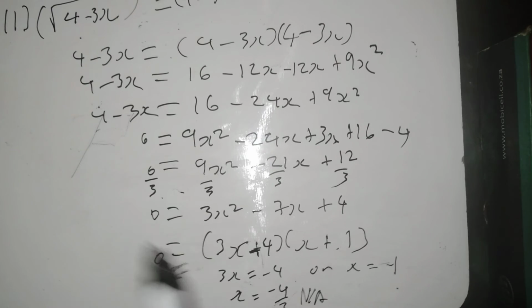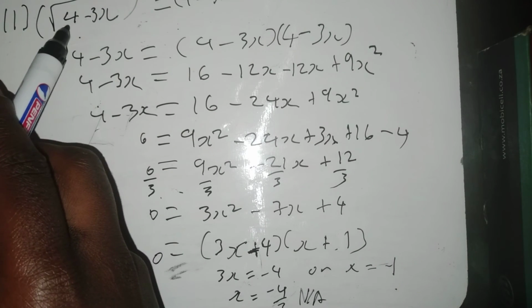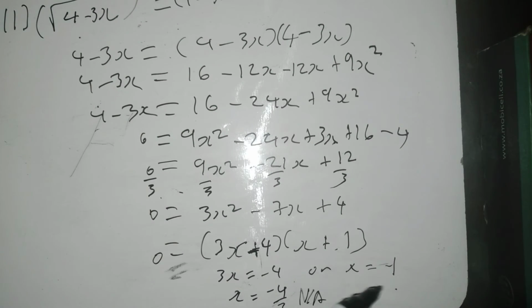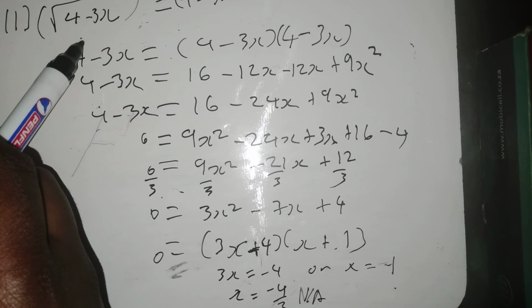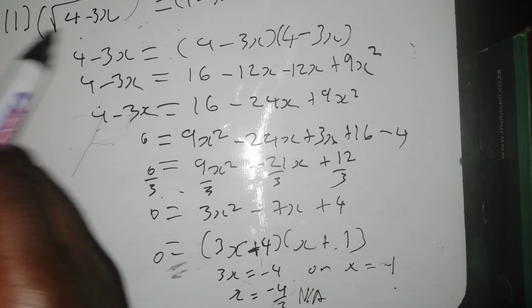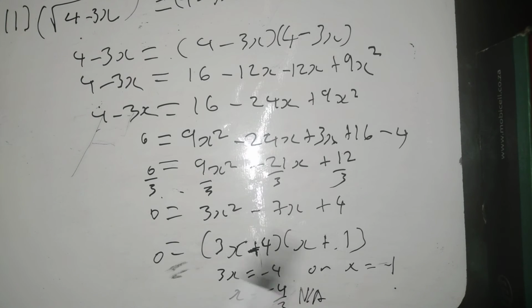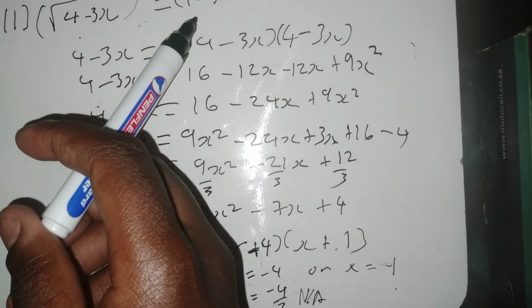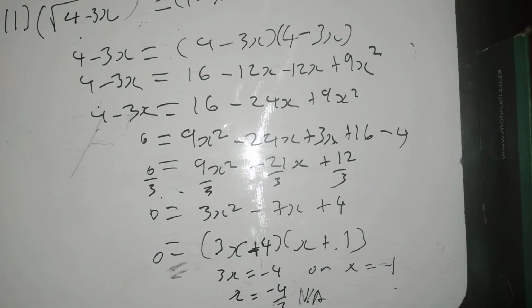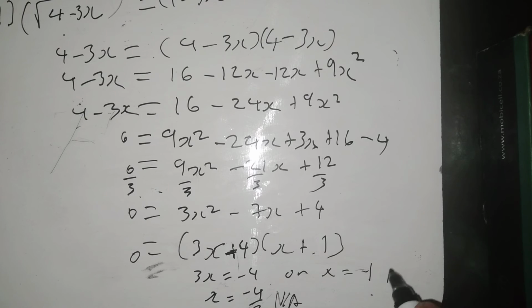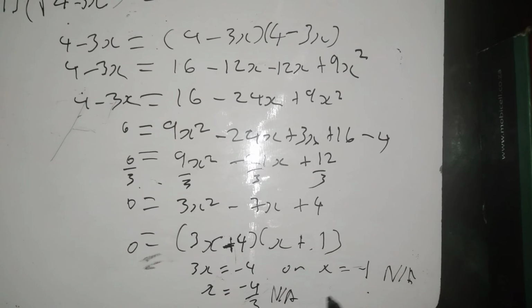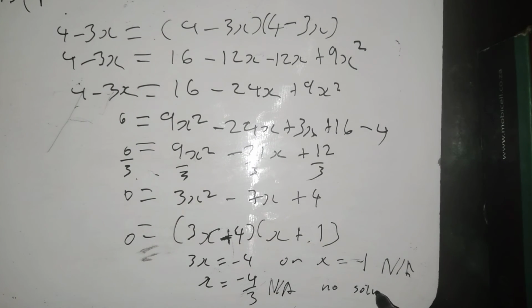And then let's check the right. So this is going to become 4 plus 3, which is 7. So the square root of 7 remains the square root of 7. And then if I put it here, 4 plus 3 is 7. So both of them are not applicable, right? So there is no solution here as well. So no solution.